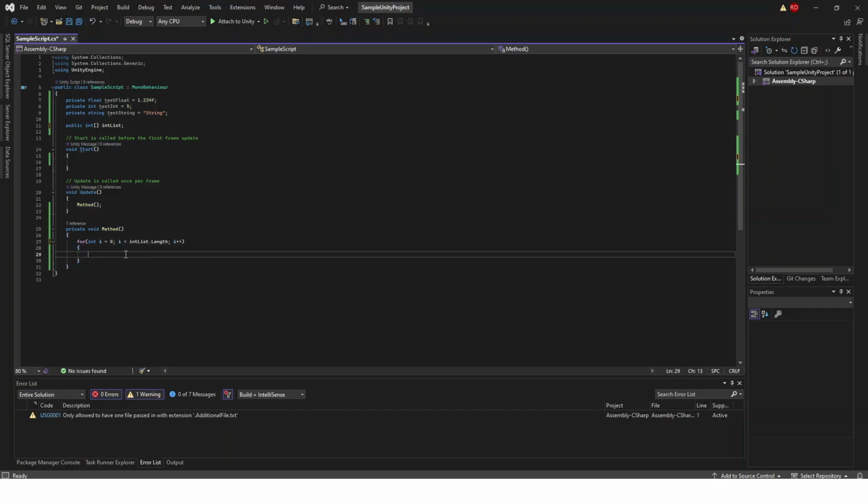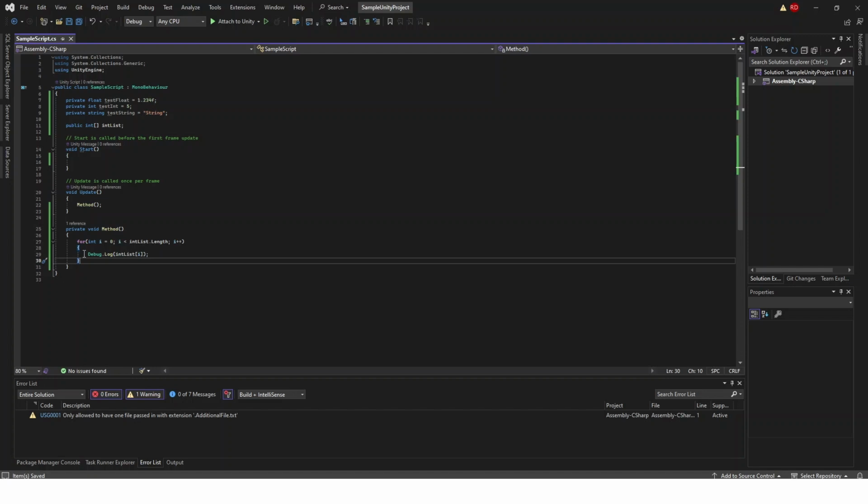And then what you'll want to do is do something with the number I. So we can do our int list at the position of I. So if I is equal to 0 and 0 is less than this, then our integer list right here will just give us the number at the position of 0. So we can just do something like a debug.log here to give us the position, or just the number, or every single number inside of our list at a frame that we want to.